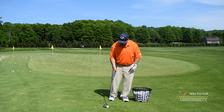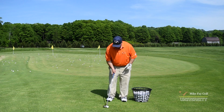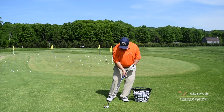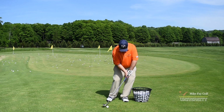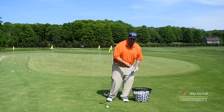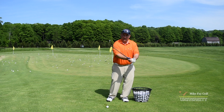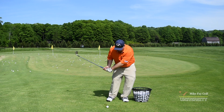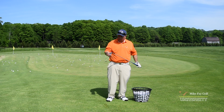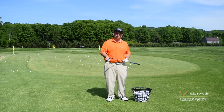Often I'm seeing players come to me with big problems. They've got their wedge in their hand and they've got their feet like this, and their ball position really far back in their stance, and the shaft leaning way forward, and their weight on their forward foot, and their spine way out in front of the ball. They lean the shaft so much that their wedge doesn't have any loft on it, and then they go to hit balls and they just dig the leading edge into the ground or bounce it off the turf and scull it across the green. It's no fun.